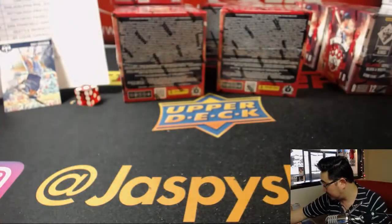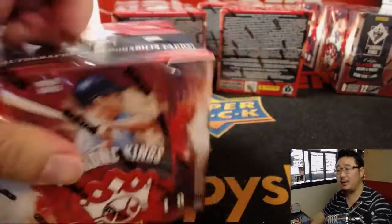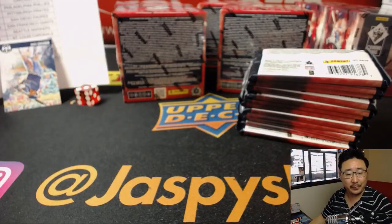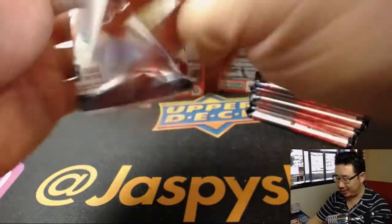Nice hits out of that box. Moving on — we're just about halfway there, making some solid time. I think my estimation of about an hour for this break is holding true. Although it doesn't feel like an hour long — a lot of inserts to kind of distract you, I think.